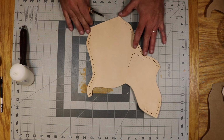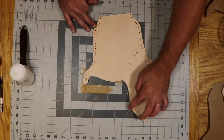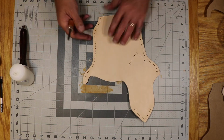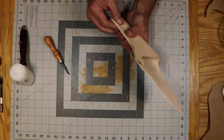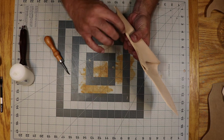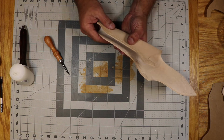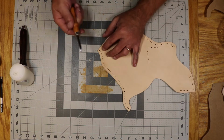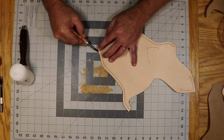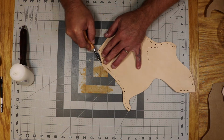We're only gonna do certain edges. We're gonna do the outsides here. We're gonna do both sides the rest of the way because these two seams are gonna line up and be sewn together, and then I'll burnish that edge there, and I don't want it to be rounded in between there. I want the whole thing rounded together, not each individual piece. So take a little beveling tool, and there's where that pin line disappears at.